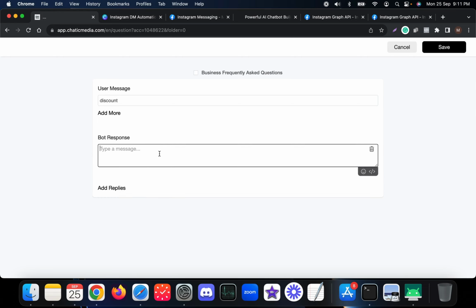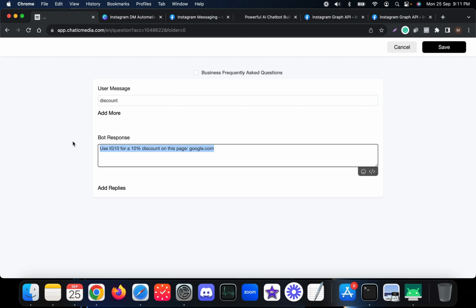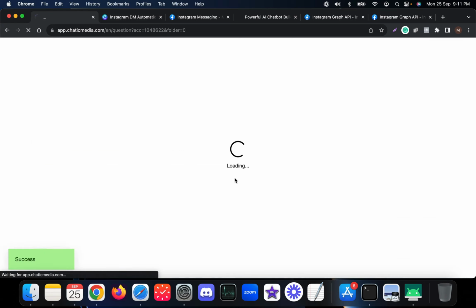I want to say: use IG10 for a 10% discount on this page, and you can simply provide the website address as well. Simple as that. Whenever someone sends you "discount" on Instagram, it sends that message to those customers.